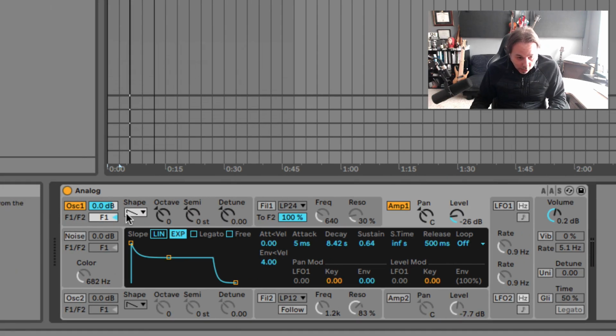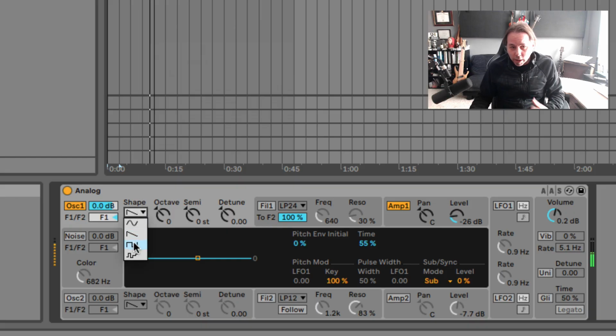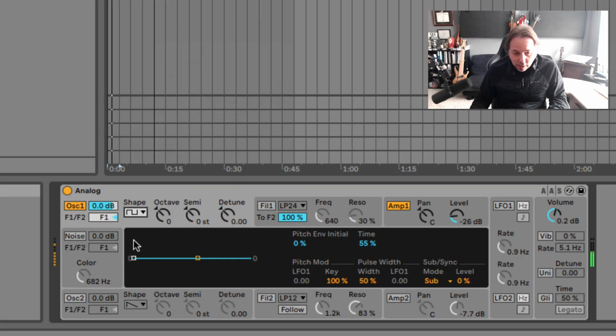Let's go into our oscillator. Okay, so oscillator 1. We're going to send everything to filter 1. I don't need to detune this at all. Okay, that's cool. Pretty happy with that. I can adjust the volume of this oscillator. The shape, I could make it a square. That's going to make it even buzzier. Let's leave it on a square. I rather like that. Okay, now let's turn on filter 1.